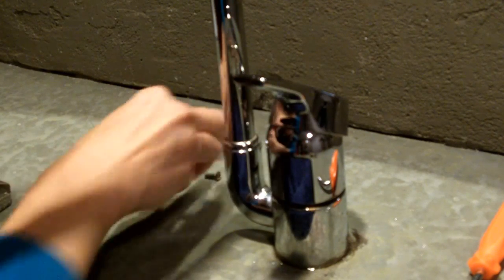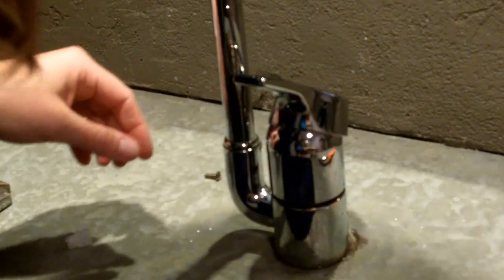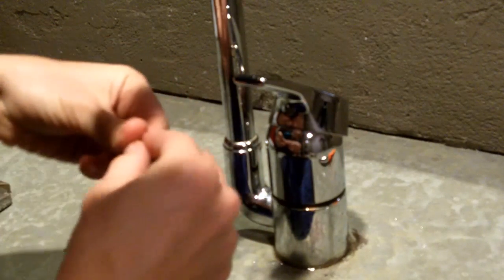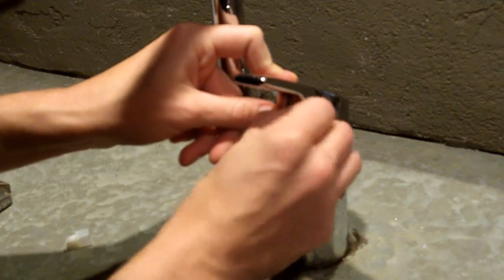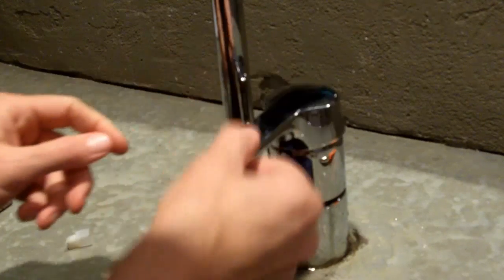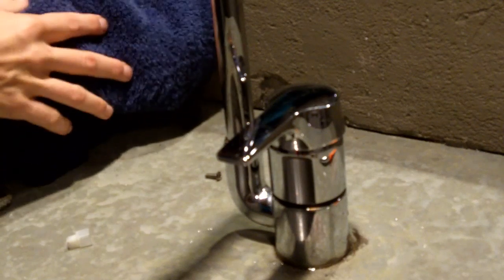All right, and my little rubber stopper. But you should keep that in a safer place than what I just did, because I almost could have lost it. And turning the water off so that I can turn the water on.